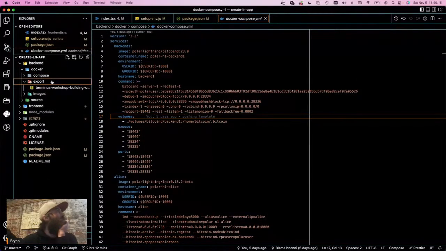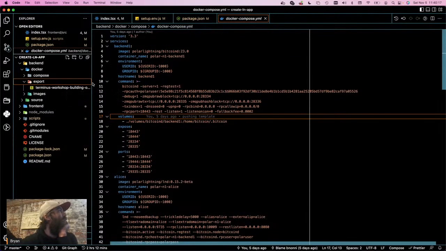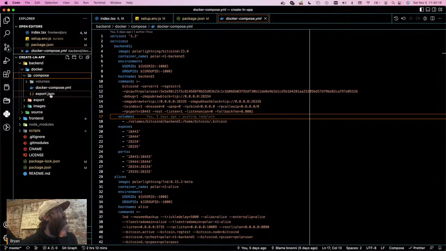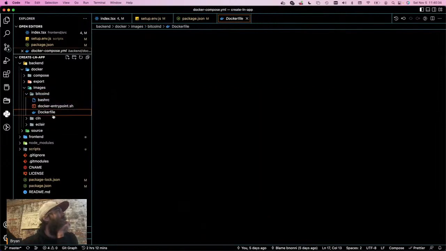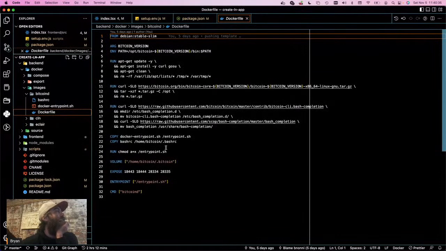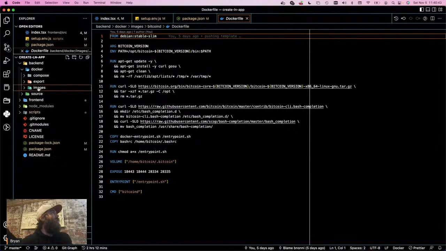If you look in the export folder, you'll see a .zip, which is basically the same thing as the compose. It's just zipped up for you. And then images: if you wanted to build these from source, all these images that are specified in the YAML, if you want to build them individually, we have those pulled from Polar directly and stored here. So you would cd into those and run a docker build, and then you could run docker up. We don't have any scripts for that yet, but that's coming.